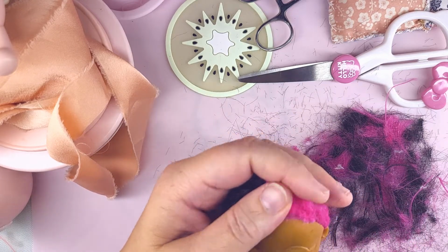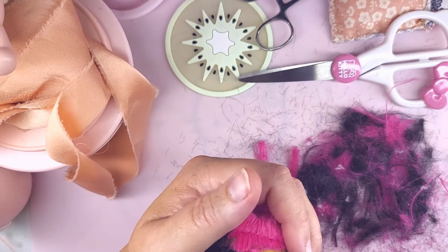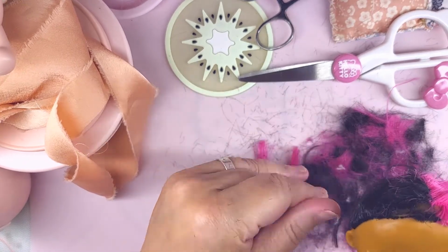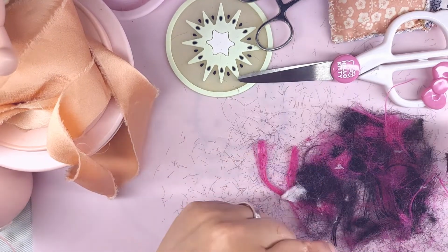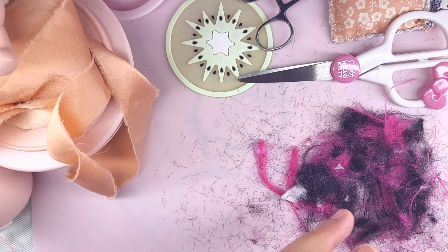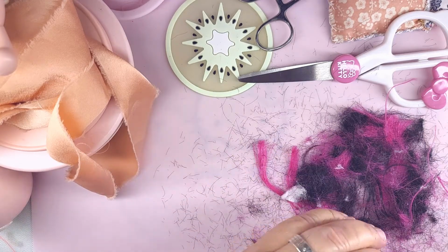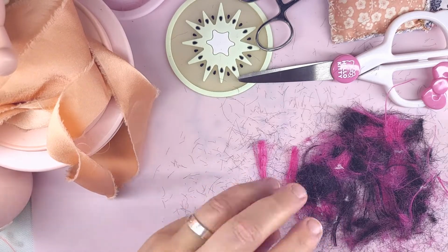Okay, she's looking good so far. I think I'm going to clean up this mess, and then we're going to boil her head, okay? So we're going to dunk her in a little dolly hot tub. So let me clean up this mess, and I'll be right back, okay?